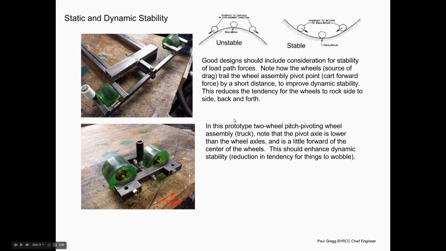Short side subject, static and dynamic stability. When I talk about stability, it means that everything wants to kind of go to a stable equilibrium place, like if a ball was in a trough. Unstable means that it's on a hill and it's ready to go off to either side really easy. Generally, you want to work toward a stable design, but getting near instability is helpful if you want a highly responsive design. In other words, it turns quickly.